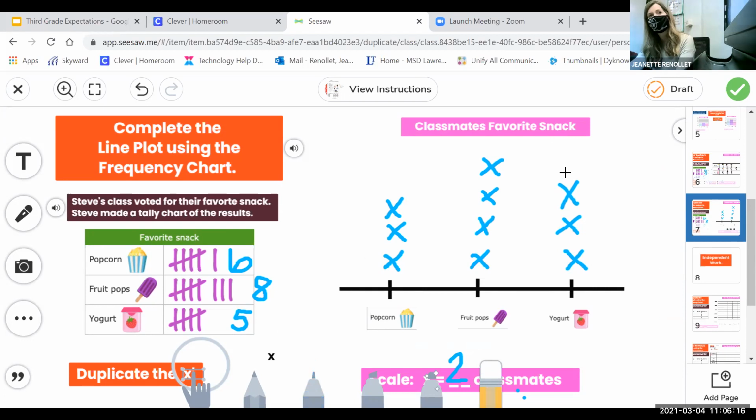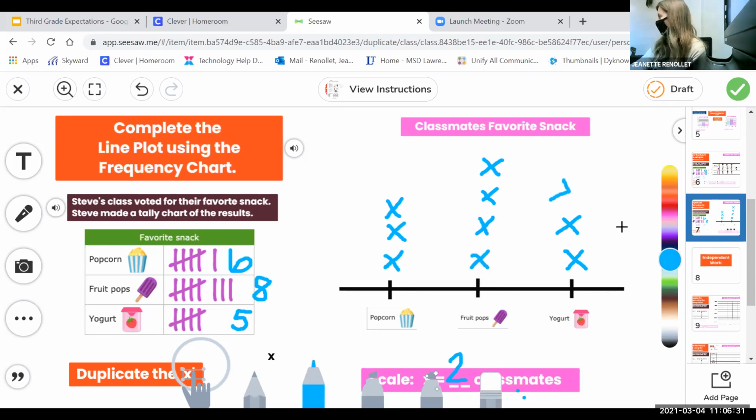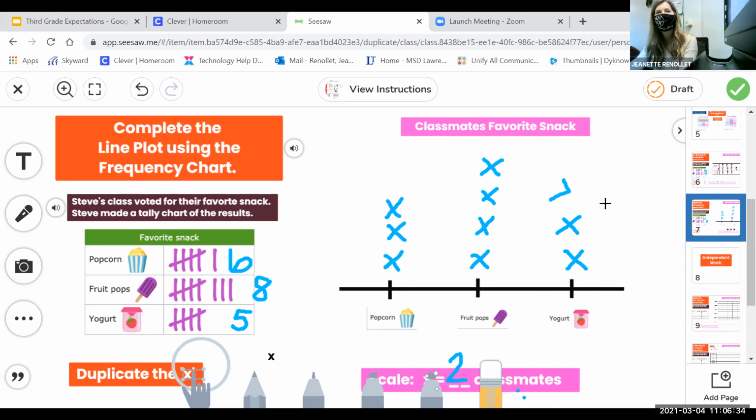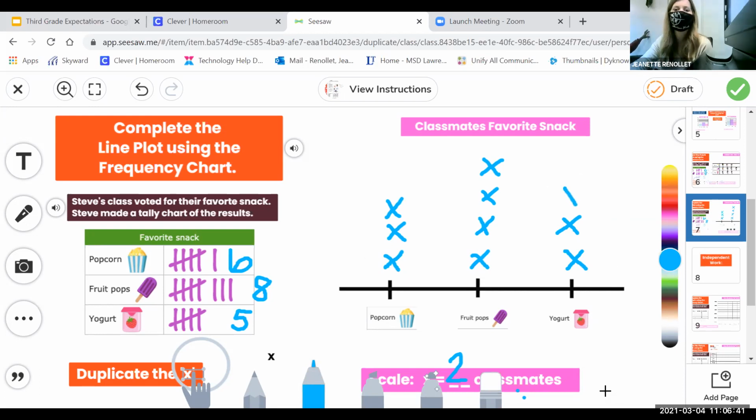If we do another X, that's 6. We cannot do that. I saw friends who did half of an X, like this. I saw friends who wrote something like half. I saw people who did half of an X, like that. Really good job thinking about a way that you can show that 1, which will be equal to 5. I'm going to do this. That's my strategy for today. Yes, Angela. I did that same game. Perfect. 2 X's. Perfect. 2, 4 plus 1 is 5.